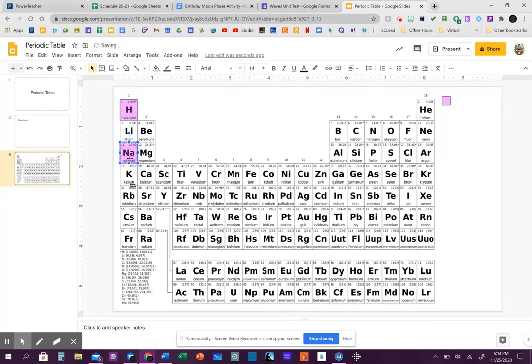Or if you wanted them to do like the first group all the same color, they can just take this and drag it and fill the whole group in with that color. So if they want to color code each group or whatever, they can do it that way and they can label it on this side over here.